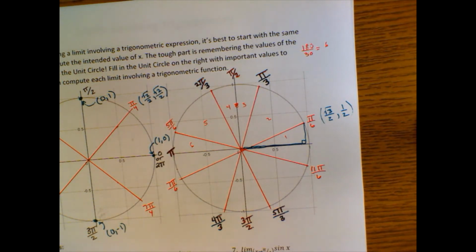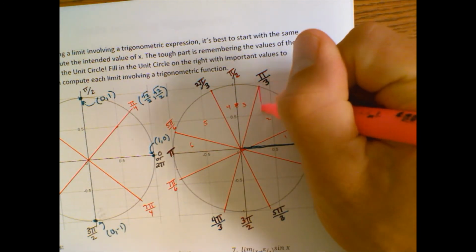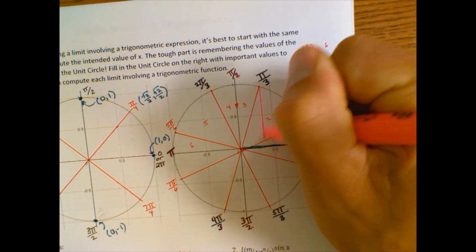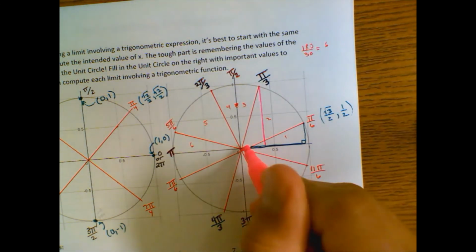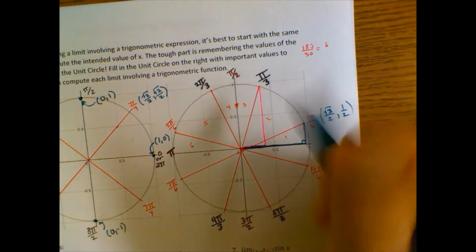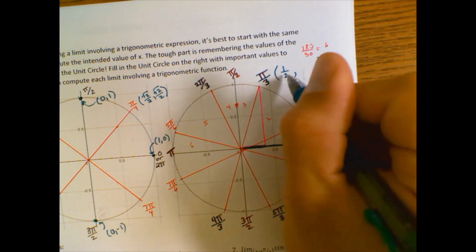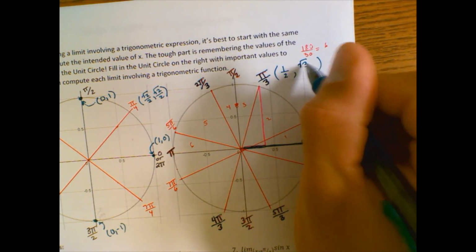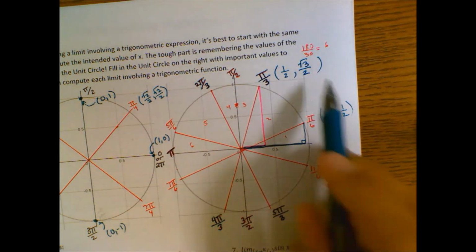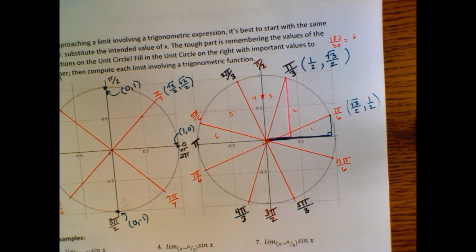Okay, if you use that same logic and you look at the next triangle on the list, this one that goes up here at pi thirds, notice that the y value is the longer one this time. Okay, so if the y value is the longer one, then when we write our coordinate, 1/2, the shorter one, is going to come in front and the longer one will come in the denominator. Notice that both points are positive because they're in the first quadrant.